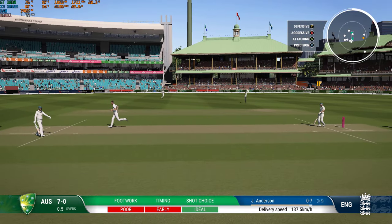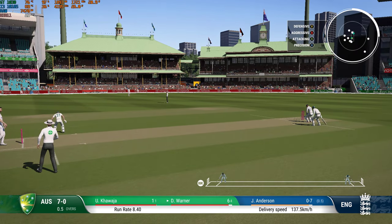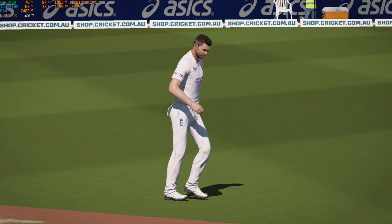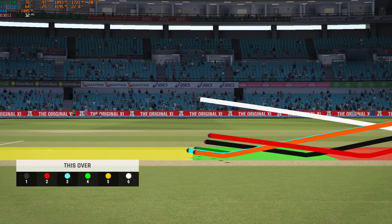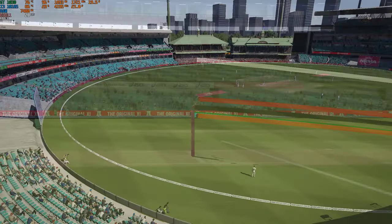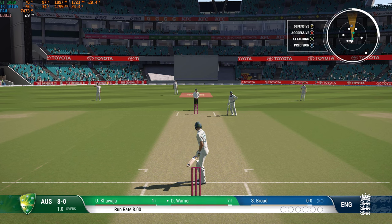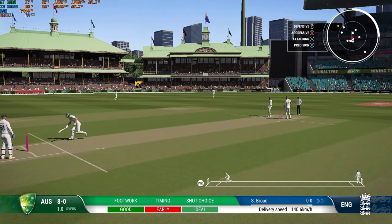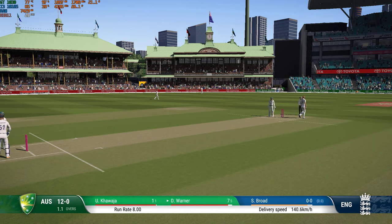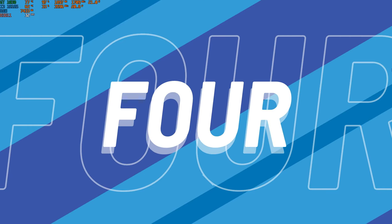Great shot — at least one on offer. They quickly get through for the single, no real pressure from the fielders in close. Nicely run, working the ball away into the gaps to find an easy single. The right arm medium bowler is coming on to bowl from the Paddington end. Tried to go large with that slog sweep, but hit well enough and could be four. Saw it early, not much width to play with, and drove it through the covers for four.